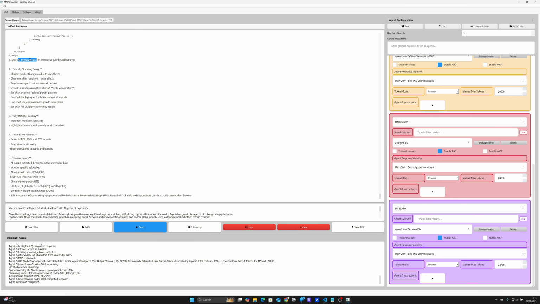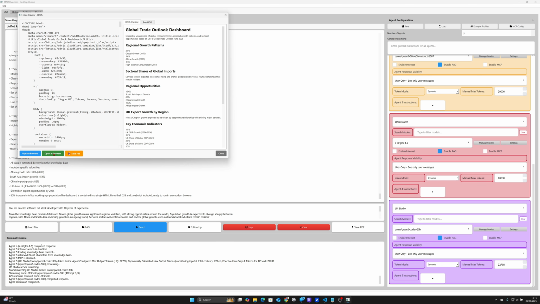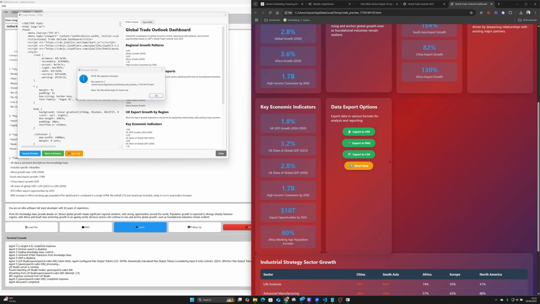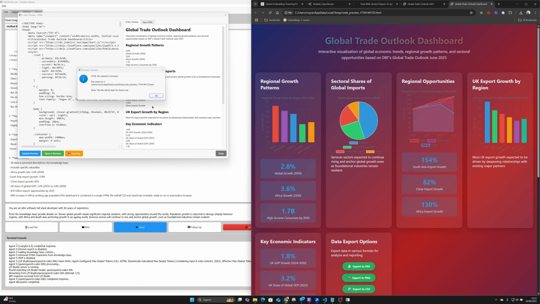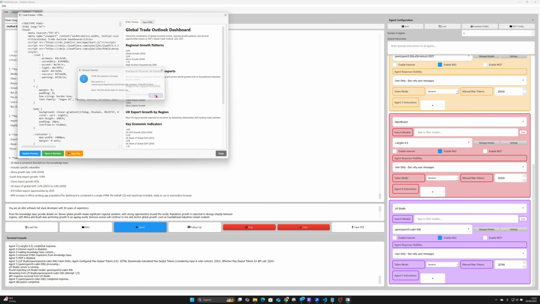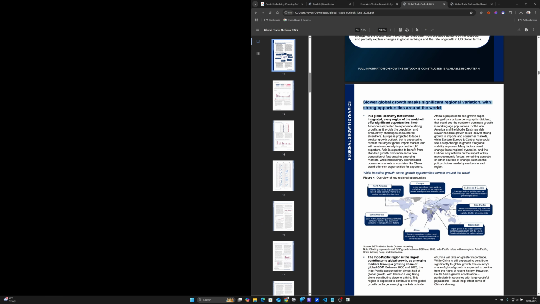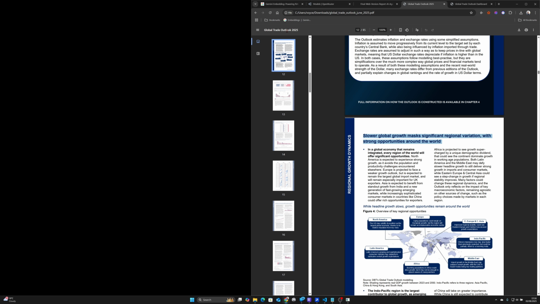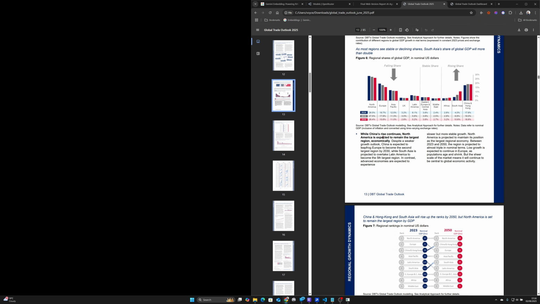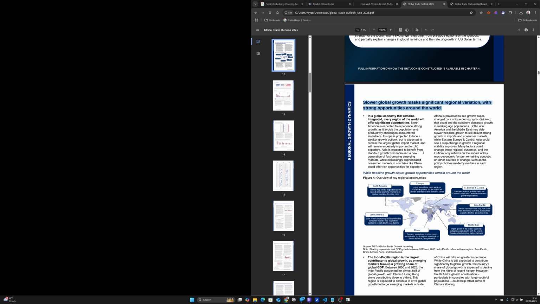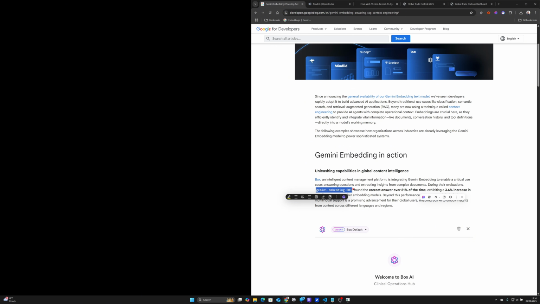The preview for the last model is available here, so you can click on it, and this is the Qwen3 30B result. But let me save it into the file, and I will open them all. We are testing the website generation based on this file. So we've got the Global Trade Outlook 2025, and I've selected 3 different sections, and asked the model to create a website based on the information that is retrieved from the RAG using the Gemini embedding model 001.